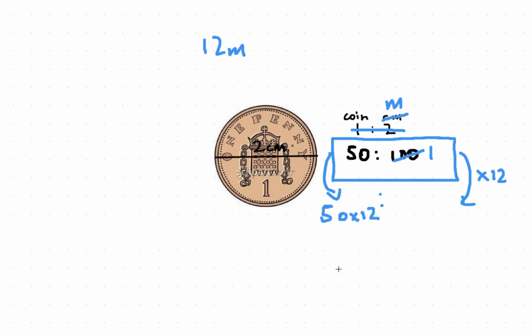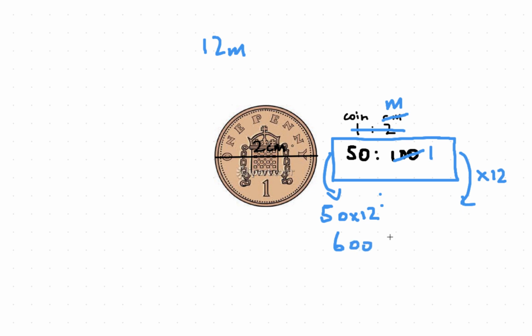Okay, so if you were doing this as a mental maths question in the QTS Numeracy Skills Test, the trickiest part of this particular method, and I'm going to show you a slightly different method in a minute, is doing the 50 times 12. But to be able to do 50 times 12, you've got to understand that 50 coins make 1 metre. Okay, so 50 times 12 is 600.